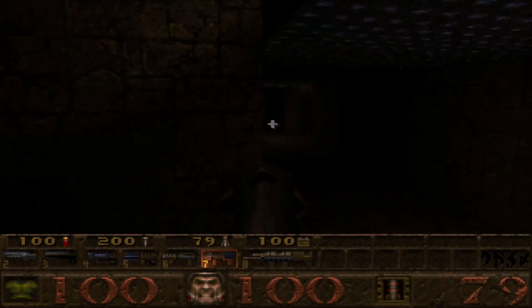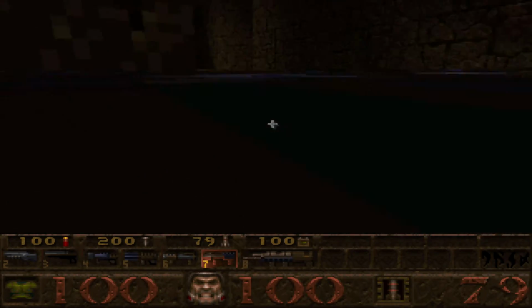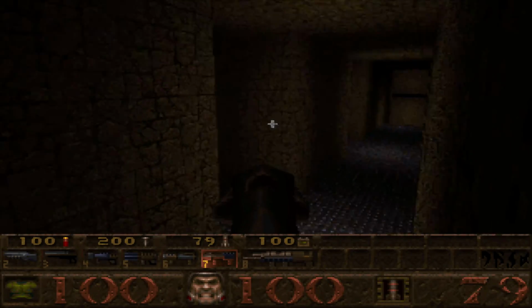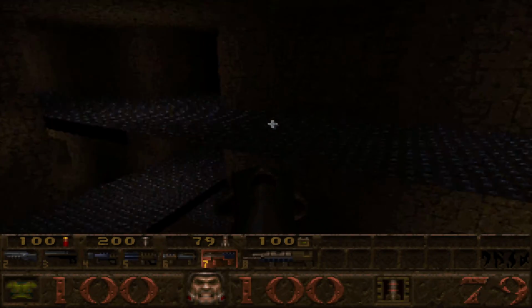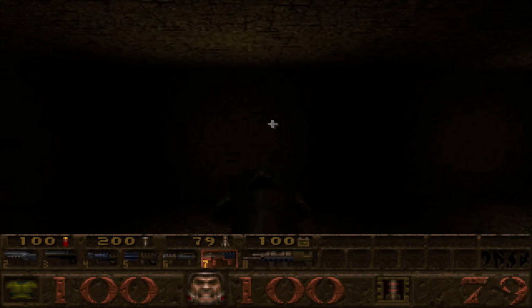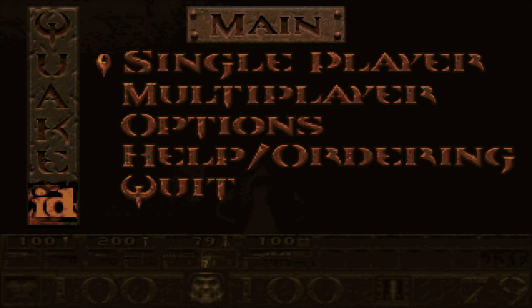So anyway, this is our giant level of stuff. Horrible maze. It's amazing how boring this maze was. But yeah, it's a maze. I hate it. Anyway, let's get out of this hellhole. Brown and blue hellhole.